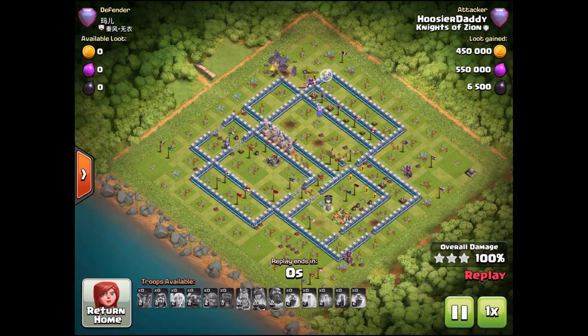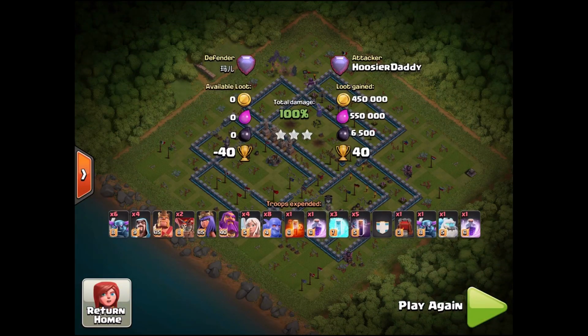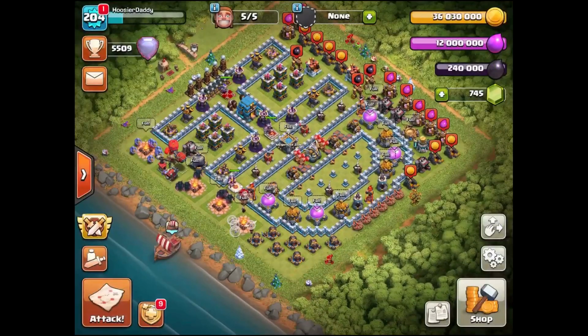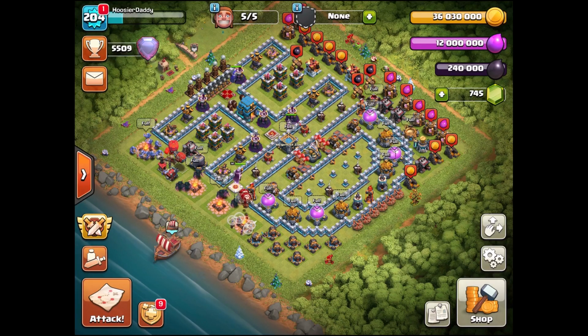But if you guys see a base with a corridor or a little gap in the center that's separating the two, that's really good for Pekka Bobat, because you want to make sure that the P.E.K.K.A and all your troops that you're leading in with the wall wrecker stay in a narrow corridor. They stay in one little location.